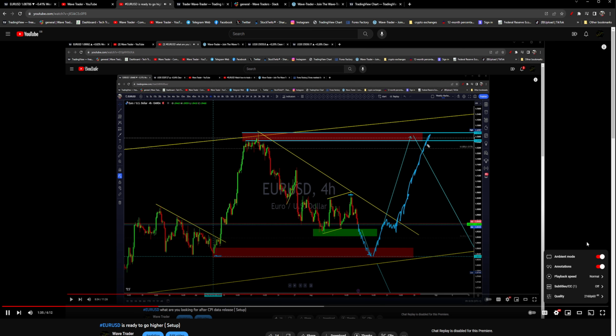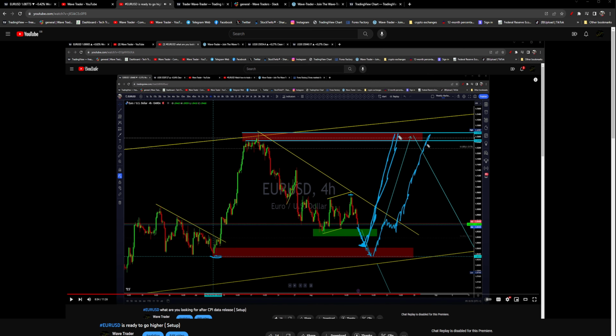Now this might be a start for the big reversal. Price already tested within these areas. Not exactly this low, but somewhere there, and it's trying to bounce back. So this might be a start for the big move to the upside.